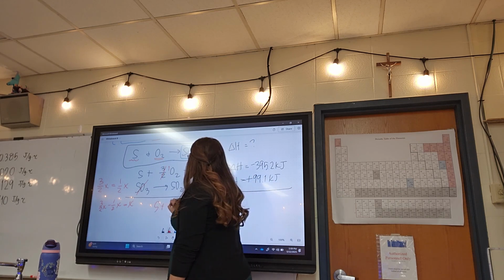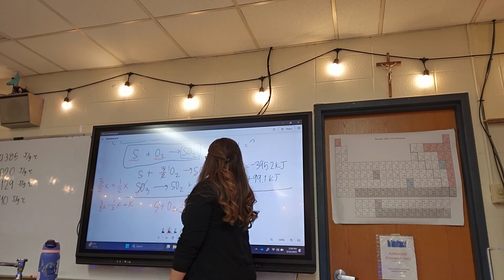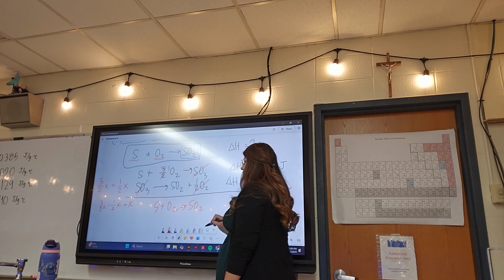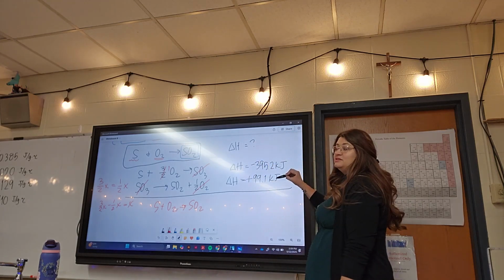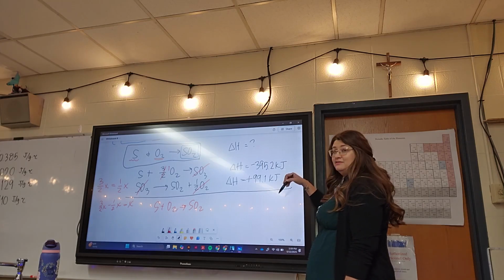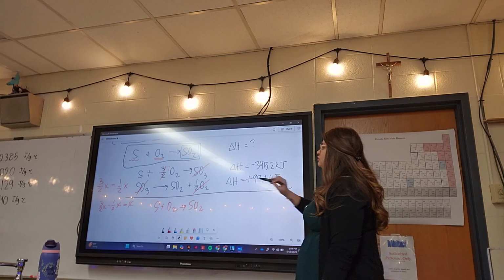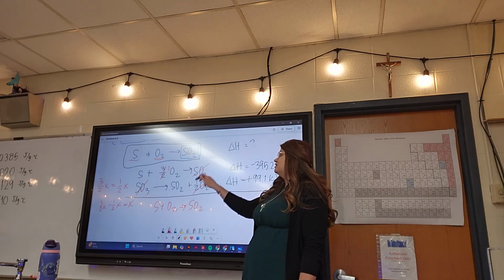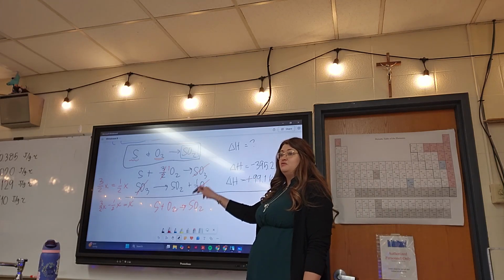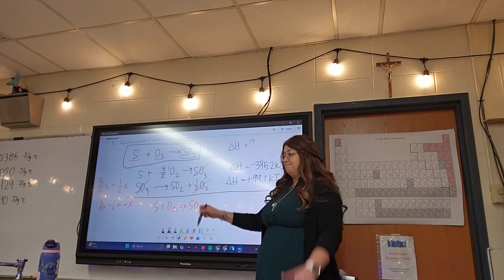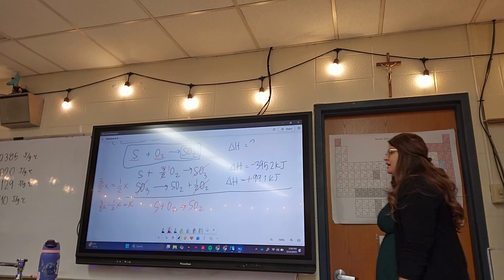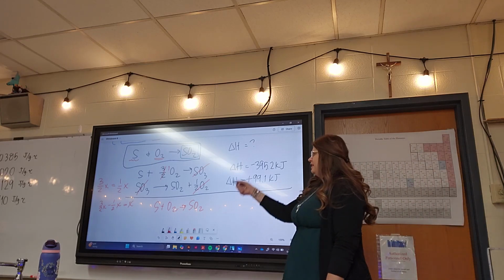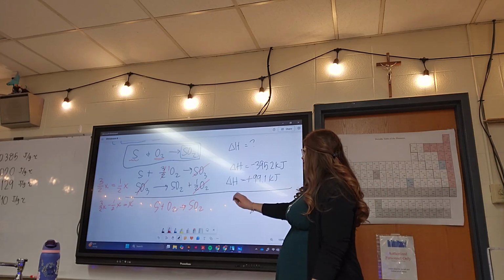Is that the reaction you were supposed to make? Yes. If that's mystery equation, you can add these two numbers together. If it's not mystery equation, you have to go back and fix something. You cannot solve these problems unless you do this. If you just add things together, you might get lucky and that might be a thumbs up for you. There is no other way to do this than this process.